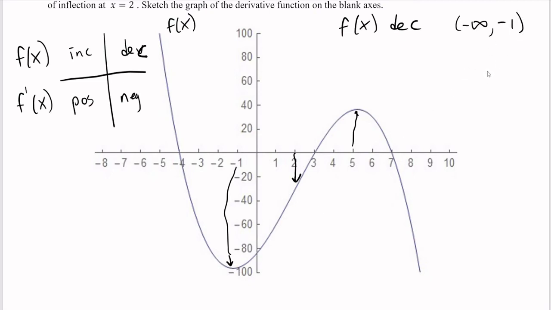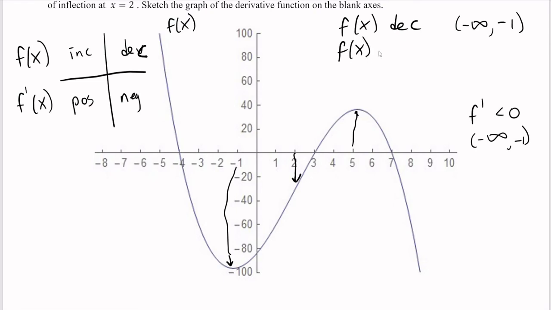Guess what that tells me? That tells me this is where f prime will be a negative number. So I know when I go to draw f prime, this tells me that my f prime is negative in this range. So I know when I start drawing that picture, I better have this f prime be below the x-axis for all these values.